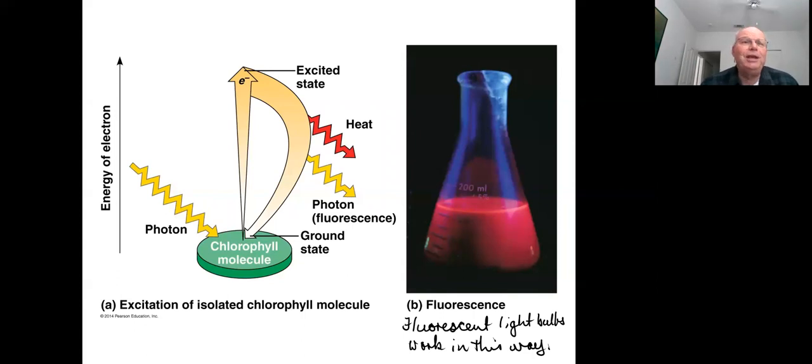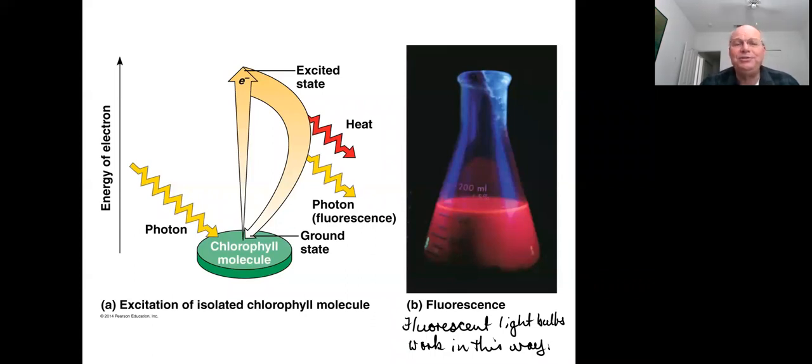Fluorescent light bulbs do the same thing. They capture the gases inside the tubes, capture energy from the electricity passing through, get excited, and eventually the energy that they give off is given off in the wavelengths that our eyes are sensitive to, and we see white light coming out, or some variation of white light, depending on the type of light bulb and the gases that are inside it. Any type of fluorescent tube, so a neon tube that gives off different colors, or the advertising signs that have different colored lights, that's all about the gases and how they're being excited and the fluorescence that they're giving off. It's the same principle.